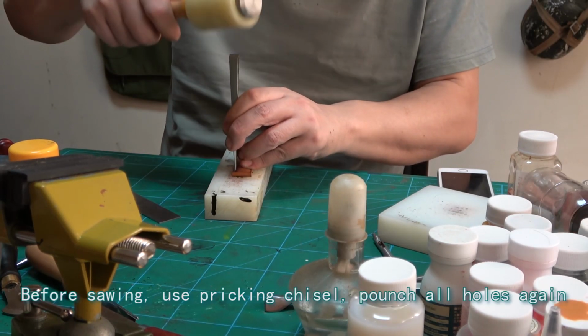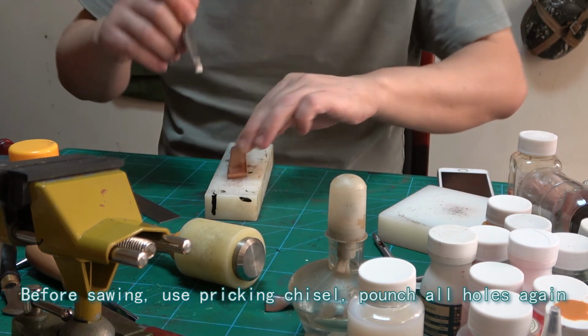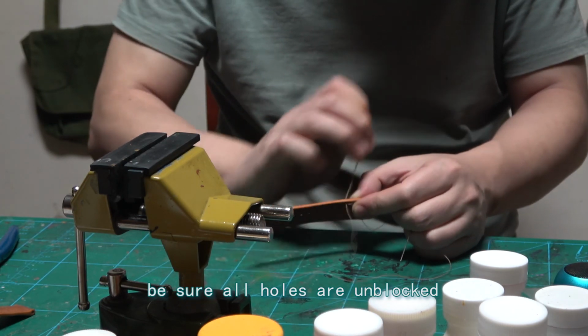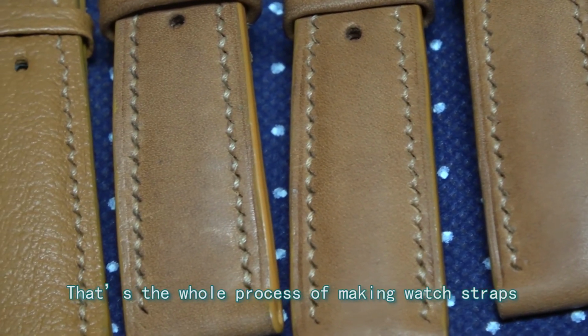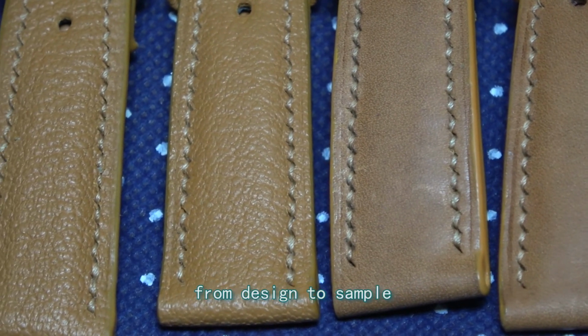Before sewing, use pricking chisel. Punch all holes again. Be sure all holes are unblocked. That's the whole process of making watch straps, from design to sample.